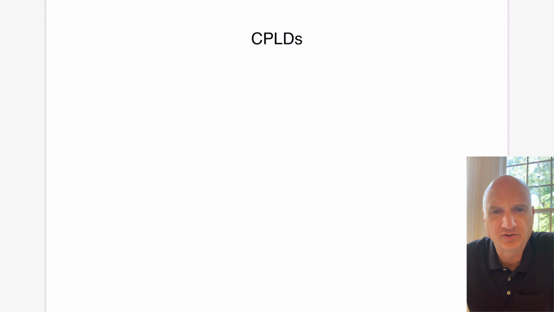One of the things that we're going to talk about today is hardware. So we're going to be diving into CPLD architecture. So we should probably start by talking about the two main types of hardware that you're going to find in the programmable logic industry today, and that is CPLDs and FPGAs.